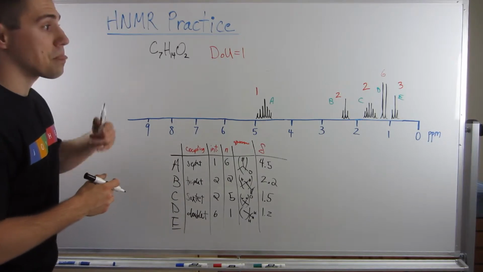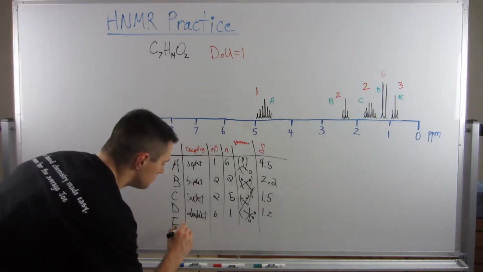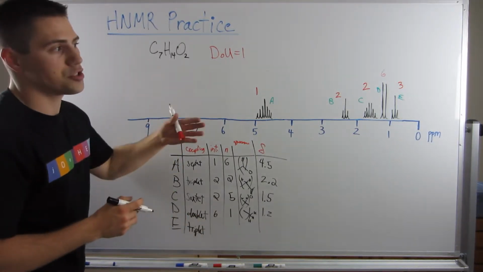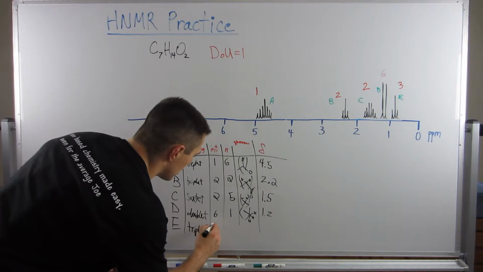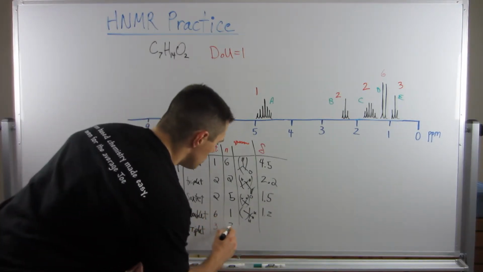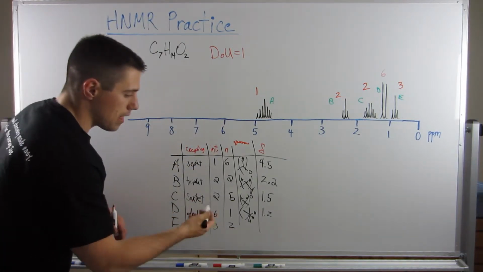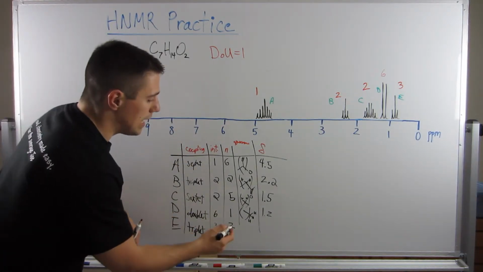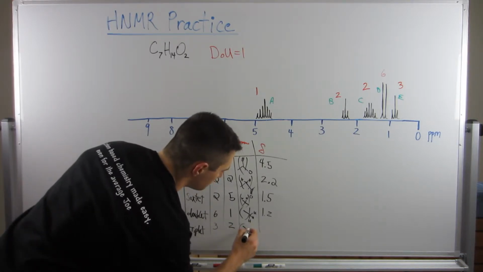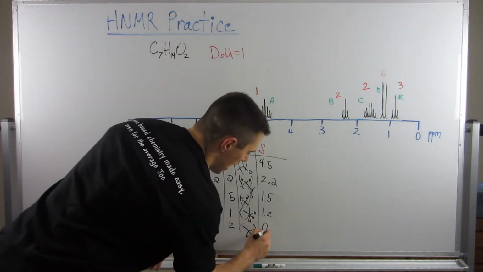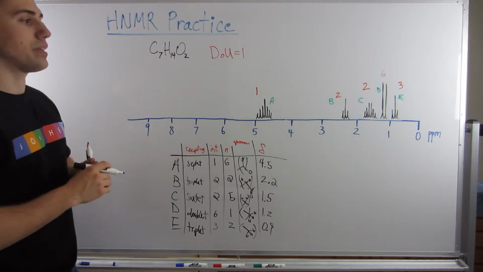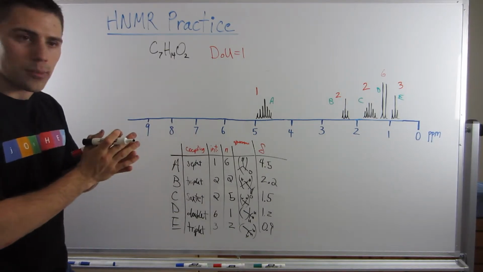Okay, so E. E is a triplet. And I hope you're looking at that saying you think that's familiar looking, because this is your classic methyl group. Right, integration of 3. The number of neighbors is just going to be 2, because it's a triplet. N plus 1 has to be 3, so n is a 2. And it's just going to be exactly what we drew above. It's going to look just like that. And I don't know, this happens to be 0.9. Again, I did not do the NMR. This is the spectrum we were given. Okay, so let's push this information all together.